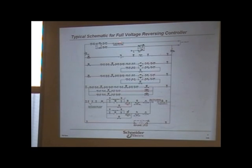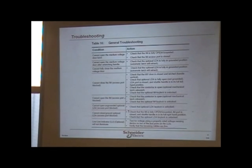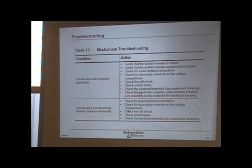And this is a full voltage reversing controller. That's the troubleshooting for this motor control center. For the mechanism, contactor, cannot close the contactor electrically.